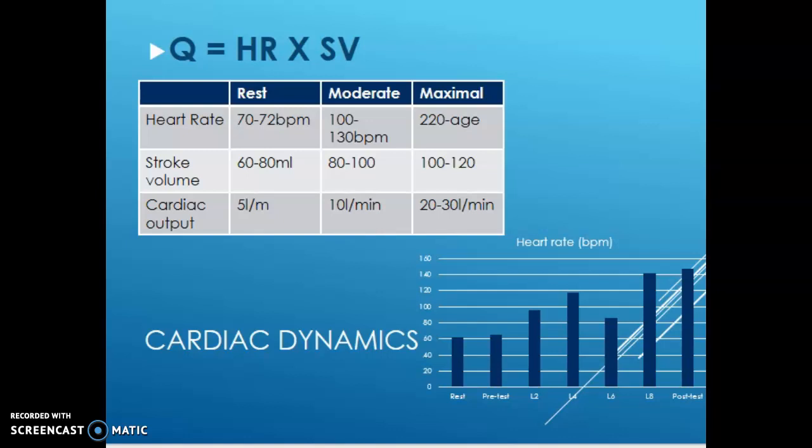Cardiovascular responses. Cardiac dynamics. Cardiac output is measured through the multiplication of the values for heart rate and stroke volume, meaning that if either of these numbers increase, so will the cardiac output. Heart rate is measured in beats per minute and is therefore relatively easy to calculate. Stroke volume is much more difficult to find exact values for, as it is how much blood is ejected from the heart each beat, and is dependent on the heart's ability to fill and empty.